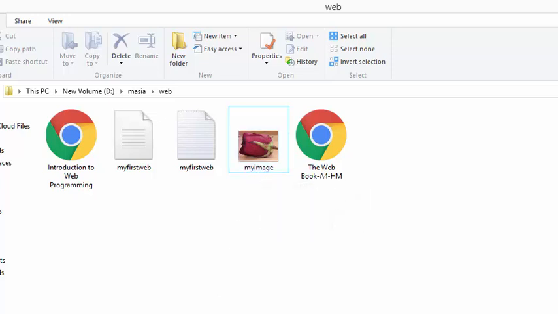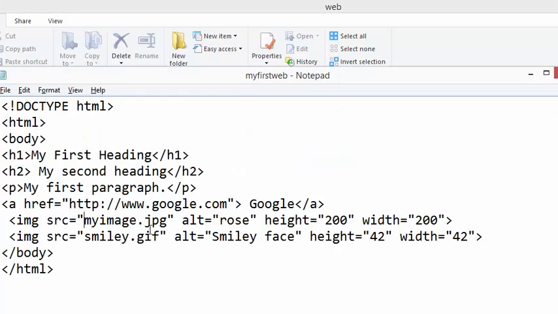So I change the name here, as you are seeing in this first link, my image.jpg. It will show me this image, as right now you are seeing the other image, smiley.gif, and it shows the smiley face here with the height and width mentioned here.